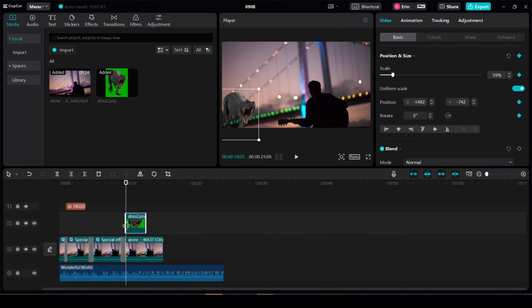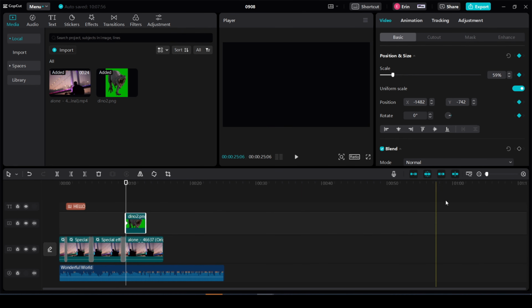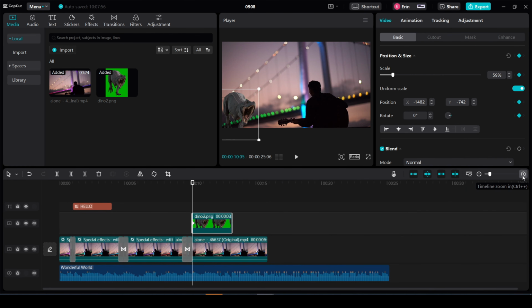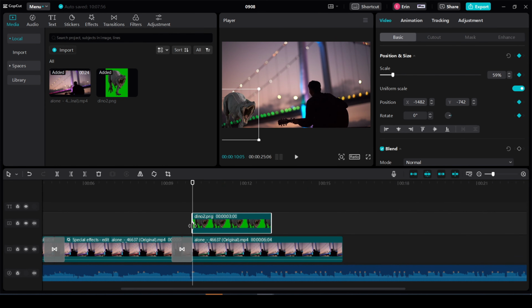And then you'll see a tiny little diamond showed up on my project. I'm going to zoom in here so you can see it a little bit better. Okay, so you see my tiny little diamond, that's a keyframe. If I go to the middle of my project, say I want my dinosaur to go up here, I'm going to add another keyframe. I'm going to move him, and then I'm going to add a keyframe, and you'll see the diamond appear here. I actually want him to get a little bit bigger there too.